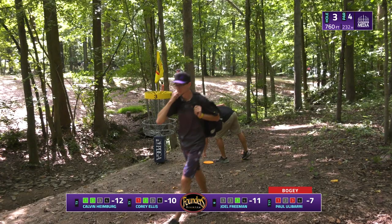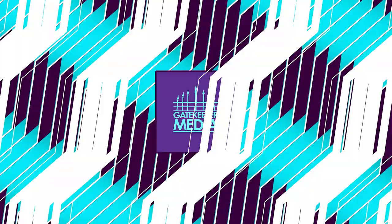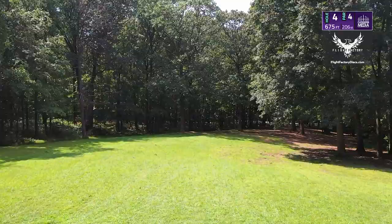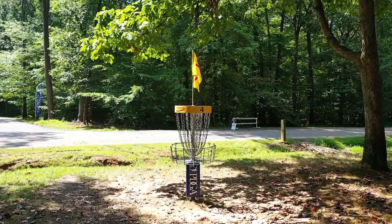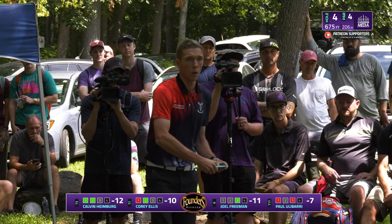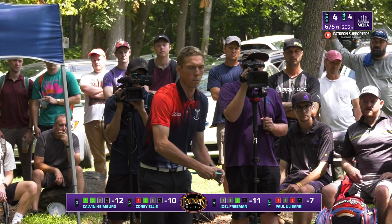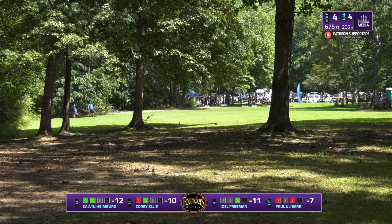Plenty of golf left — here we go, number four. This is a stock turnover for the righties. You throw medium to understable, land right about here or a little bit farther, and you have a pretty straight shot with a tight gap to the basket. The distance turnover helps you be able to come into the green with more of your bread-and-butter shot. The closer you can get to the second gap the better off you are. They've added some OB on this hole down on the right, which kind of takes away the roller play. Joel will be able to run the basket from about 150 to 200 feet away.